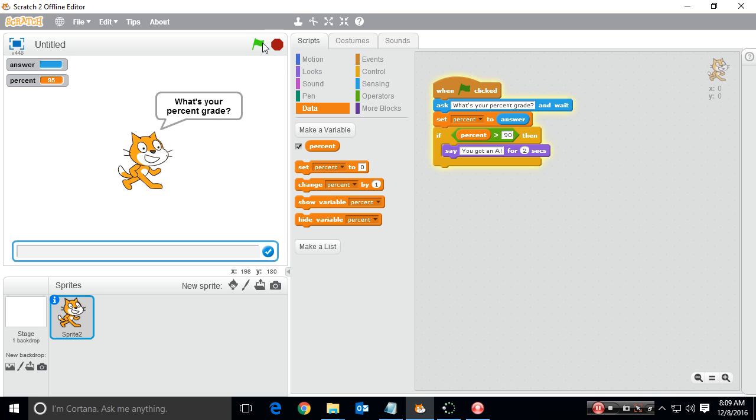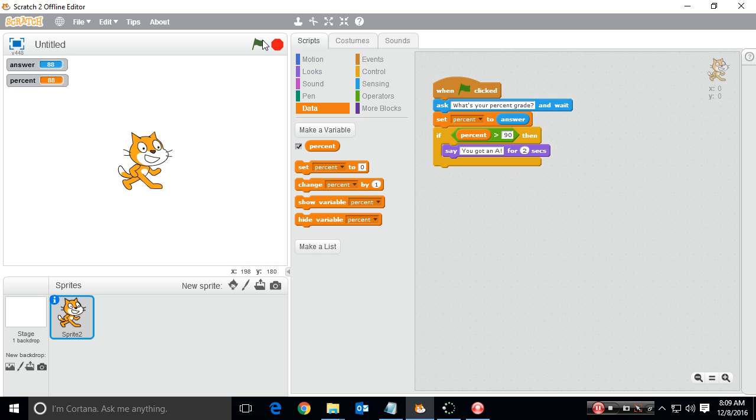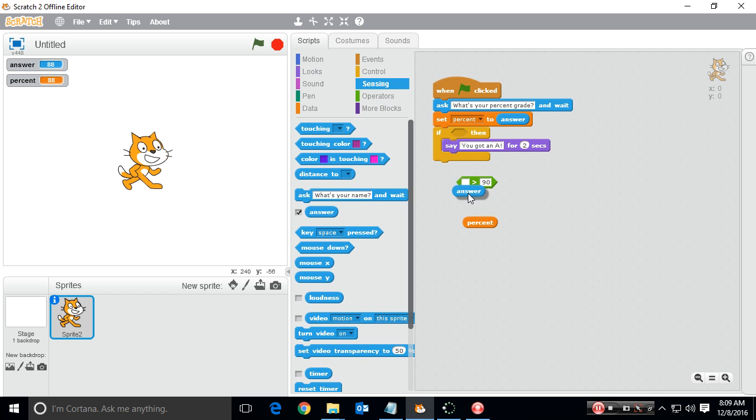Run it again, and I got an 88, and it doesn't say anything because 88 greater than 90 is false, right? That percent that we got from answer right here, or we got from ask, stored in answer, then stored in percent on this line, so that we could read this line. Again, if you're scared, if this makes you nervous, you could put answer in here. But what if we had a program that had more than one grade, which is a hint that we will.